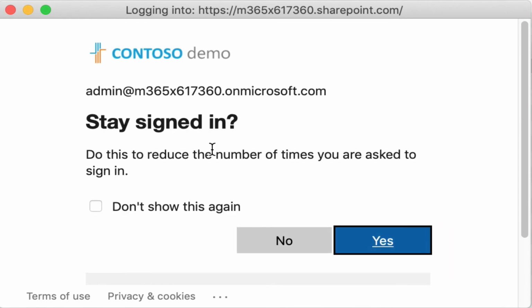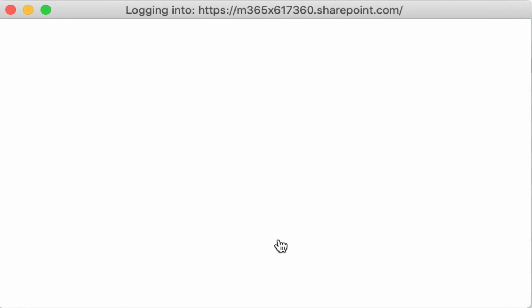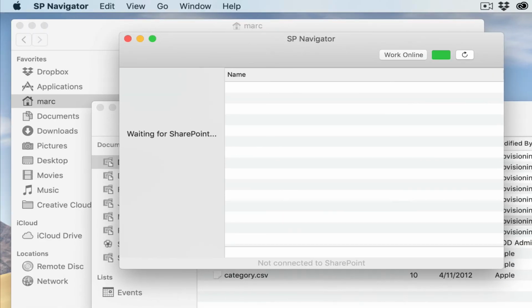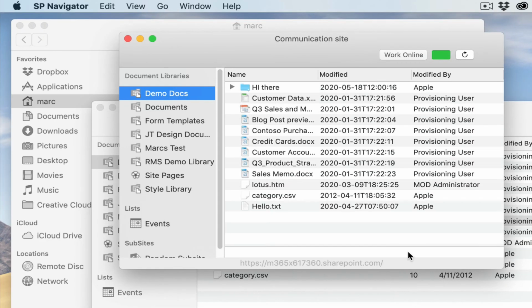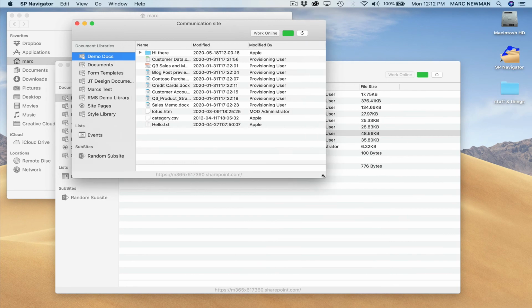Here SharePoint is asking if Safari should retain the login information. The application actually remembers login information, so you can always say no. However, saying yes might help a little bit, but only click yes if you only have one account for that site. Otherwise, always say no using this application. Here it is, it logs in, and now I'm logged into this site using this account.